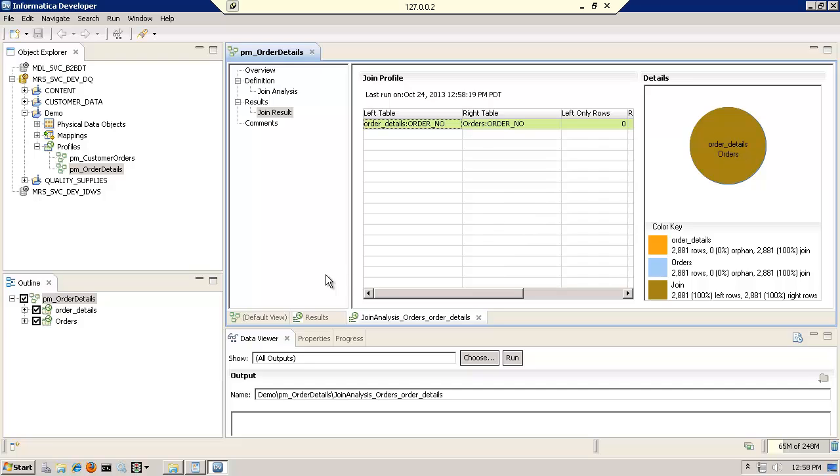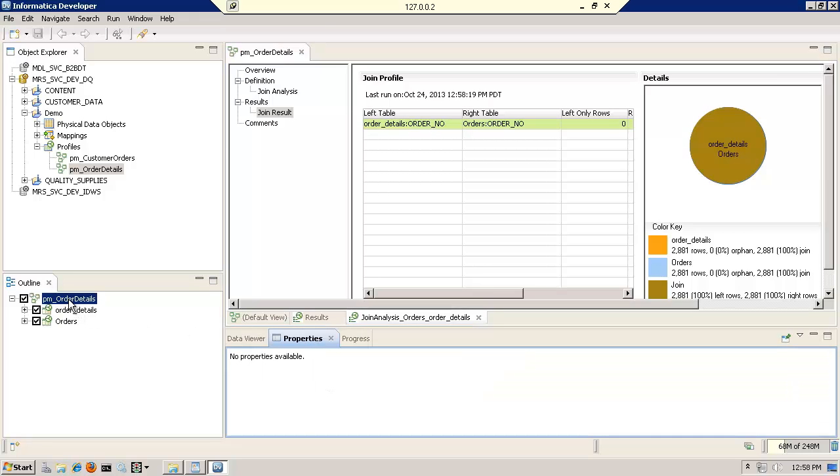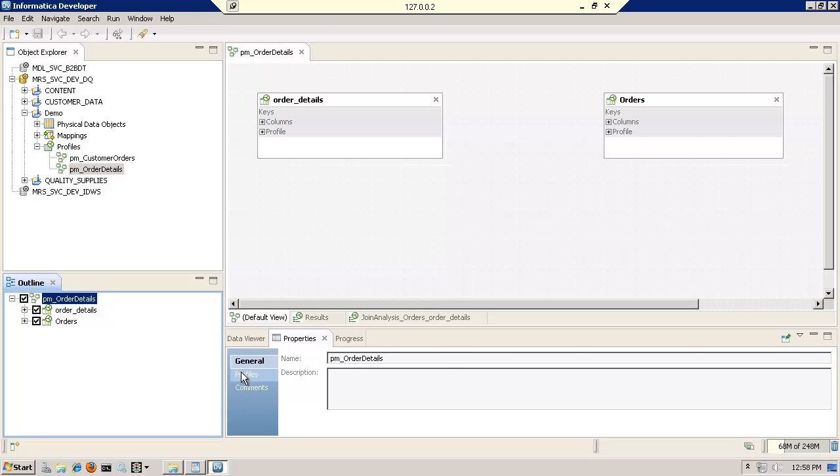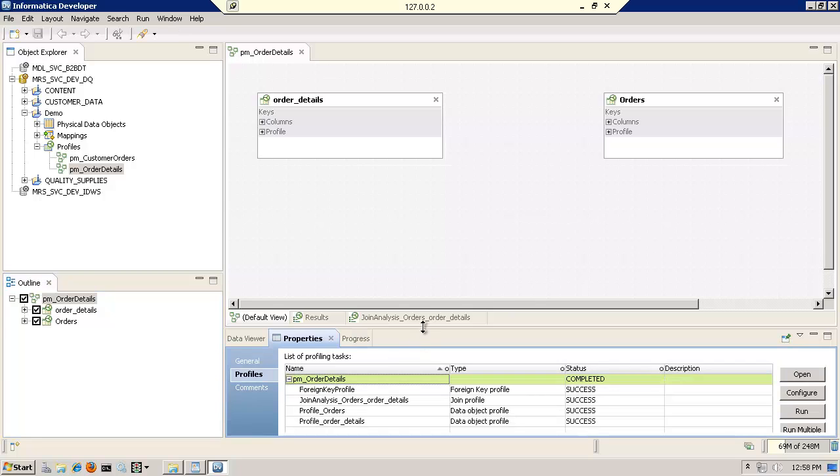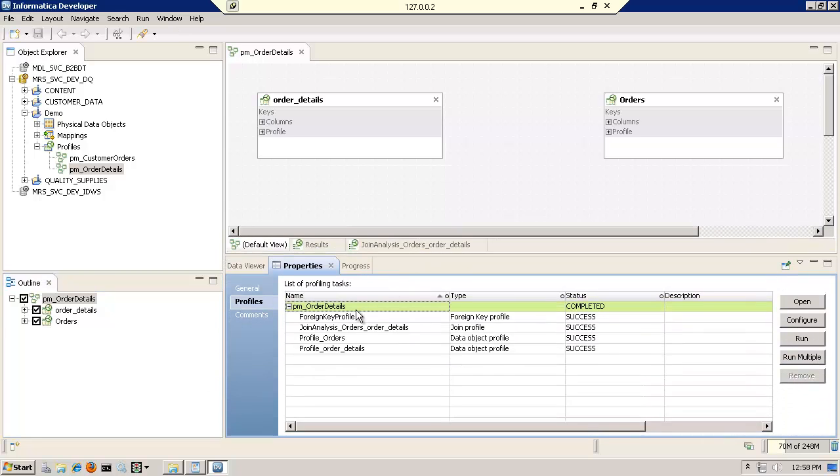However, here's another important tip where people find the user interface a little bit confusing. Notice on the left bottom where it says Outline, notice that I can go ahead and on the right-hand side click on Properties, and then go back to Orders, and you see under Profiles, here is a list of all your profiles. Okay, so notice, this is tricky.